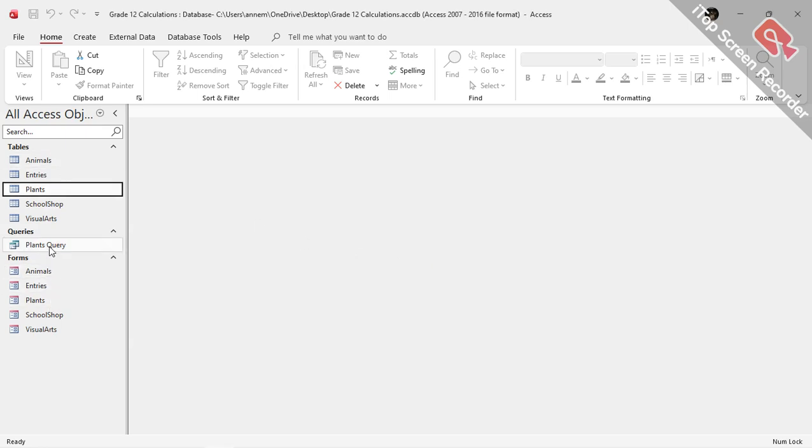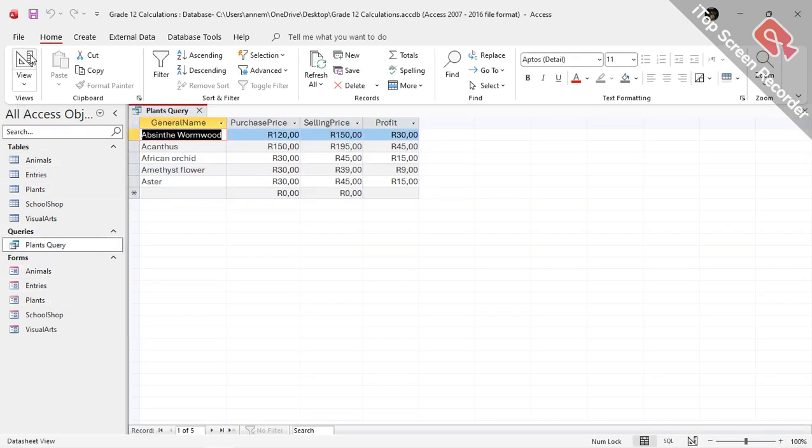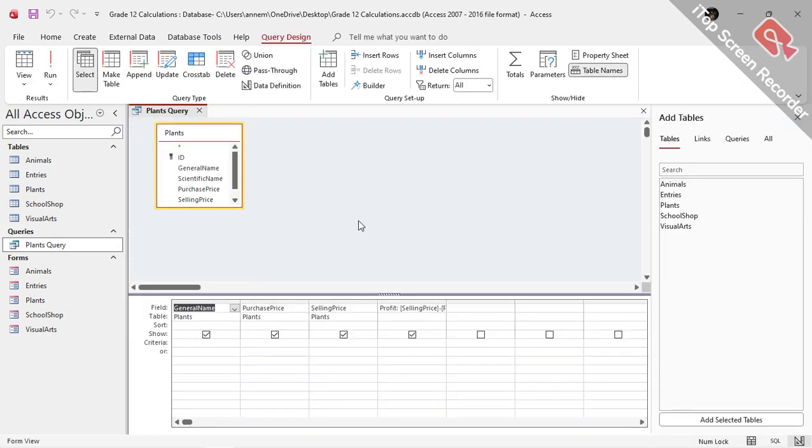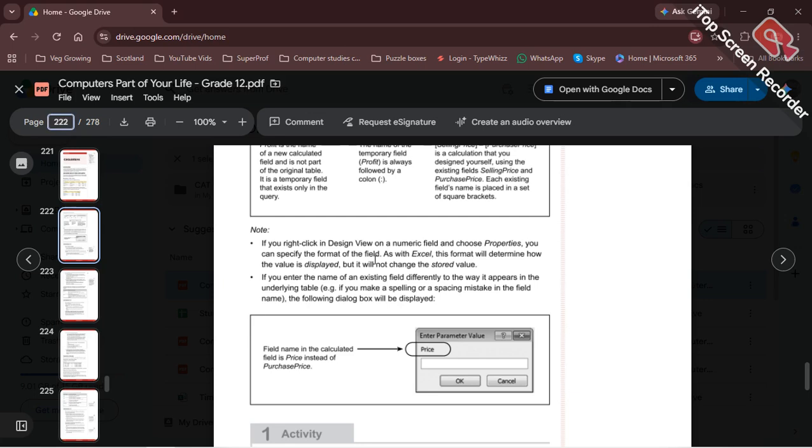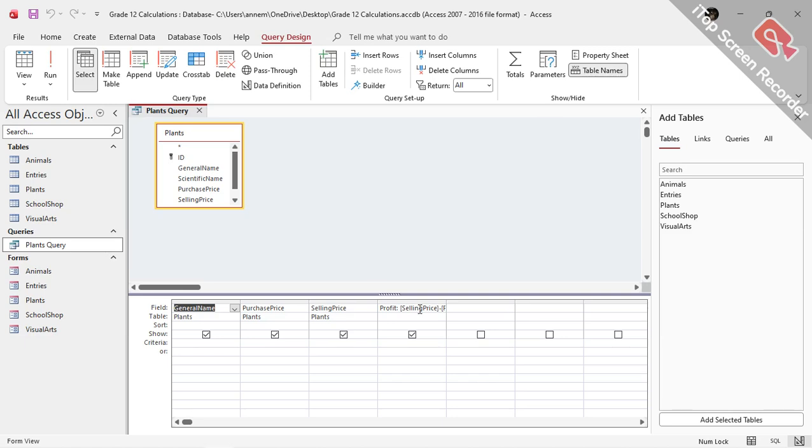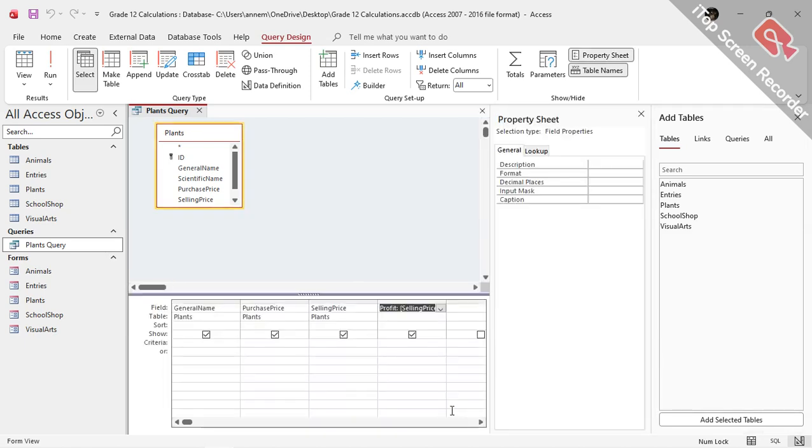Okay, so let's go back to our query. Let's open that up. Let's go back into our design view. All right, and let's see what they say that we have to do over here. All right, so right click in design view on a numeric field and choose properties. So let's go to this field over here and let's right click, go down to properties.